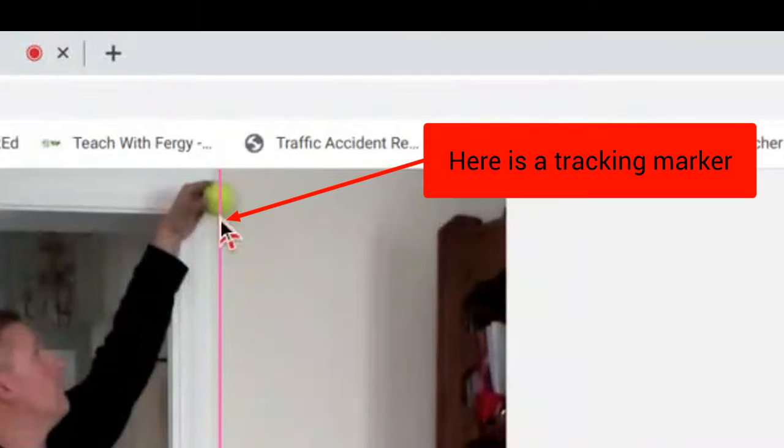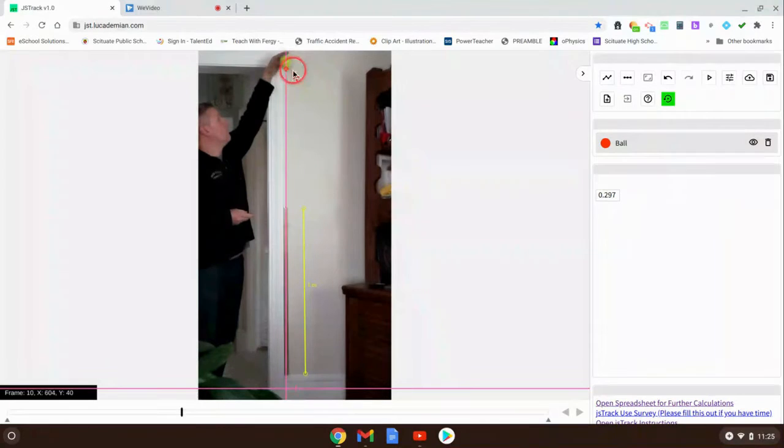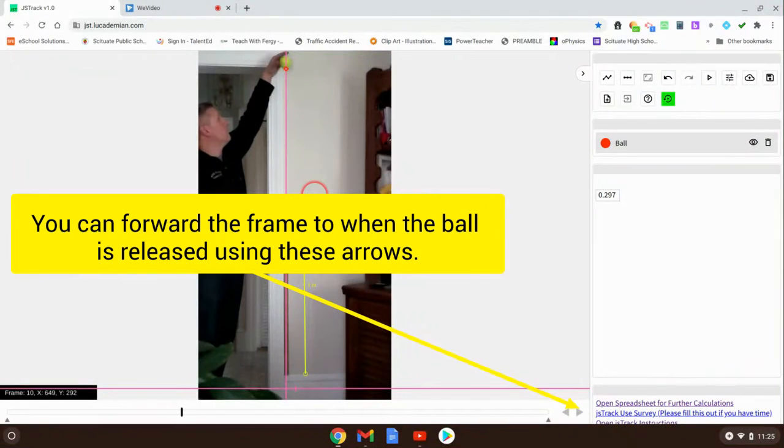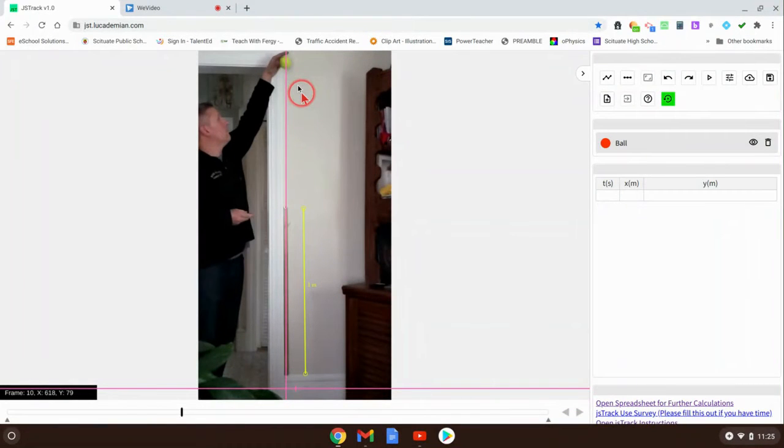So I just wanted to forward the frames until the ball actually starts to move. So right here, it doesn't actually move for the second marker. So I'm just going to undo that marker, and then I'm going to forward one more frame, and then I'll start making the tracking marks. Okay, so now shift, click, got the first marker, and then it'll just forward to the next frame. I'm just going to repeat this process, the bottom of the ball each time.